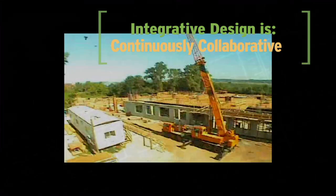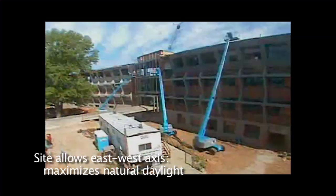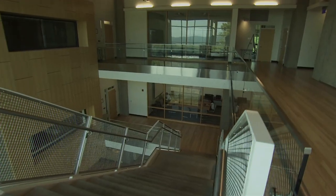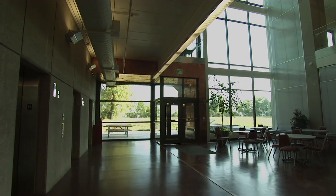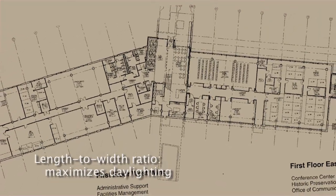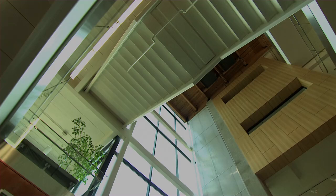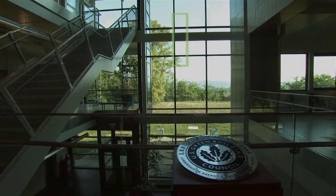When you look at this facility and the way it was organized, what you discover is that every major form, place, shape, and material selection was a direct result of this integrated conversation. So we're trying to find this optimization where we do have great architecture, but also high performance, meaning low energy, and great comfort. Visual comfort, thermal comfort, acoustic comfort, and we can get all of that if we work together early in the design. Putting all the core facilities in the center allowed for displacement air, totally daylit space. It changed the basic concept of the building as a direct result of that intersection of disciplines. Daylight, energy, pedestrian comfort, all that ultimately defined the end result.